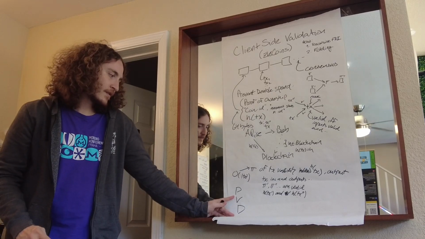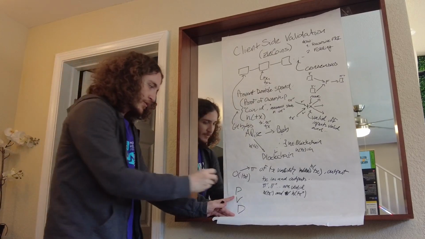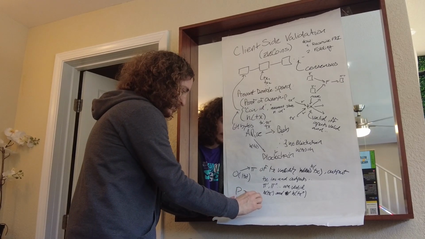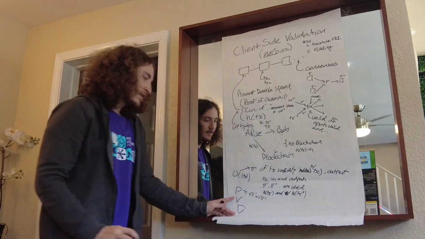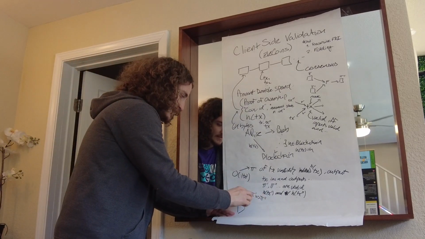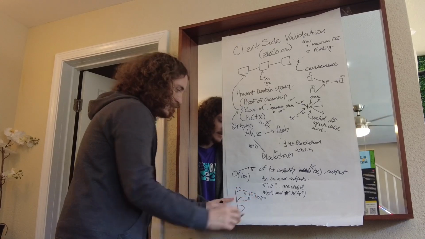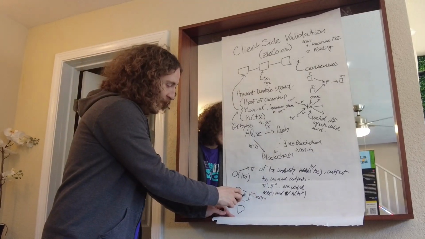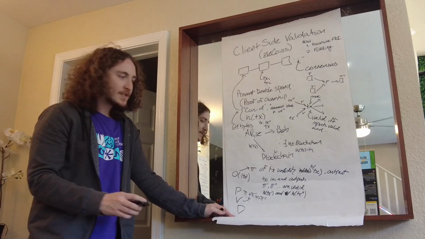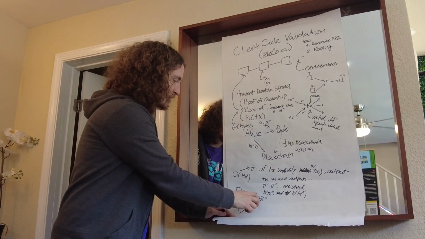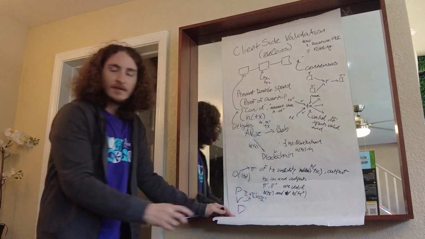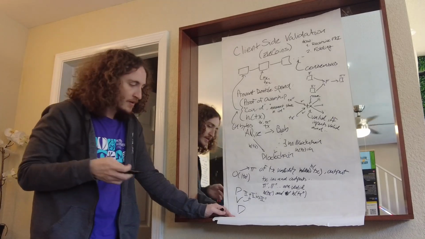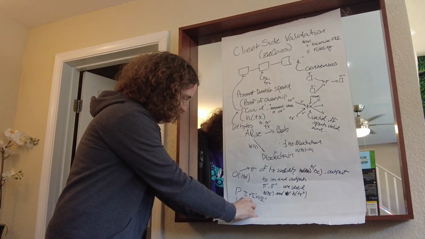The prover takes two proofs and combines them in some way. The verifier checks this combination step. The verifier does not check the proof. It only checks that you added the two proofs together. The folding scheme ensures that if this proof is valid, then both of these are valid. And therefore, you only have to check that they were combined correctly. The decider actually checks the final proof.